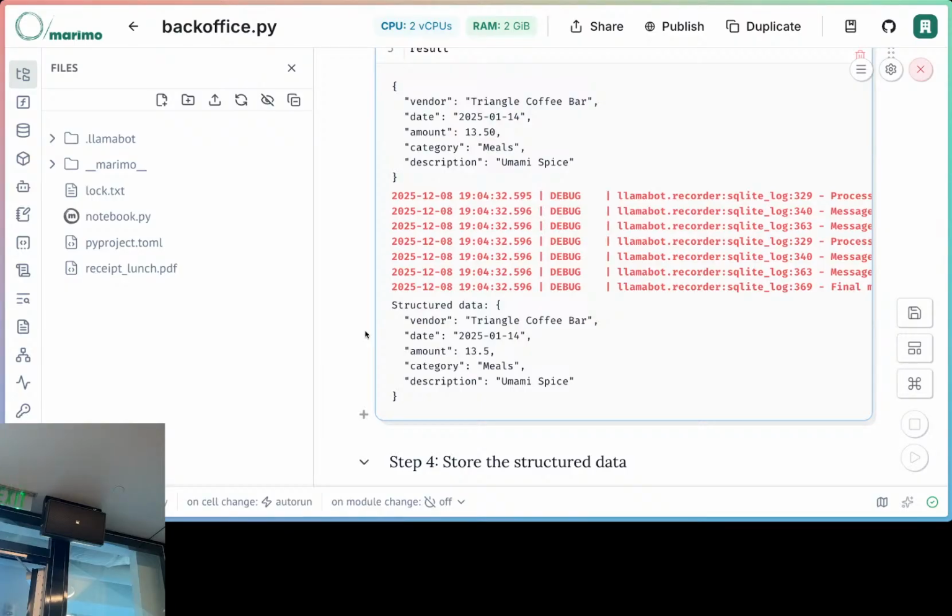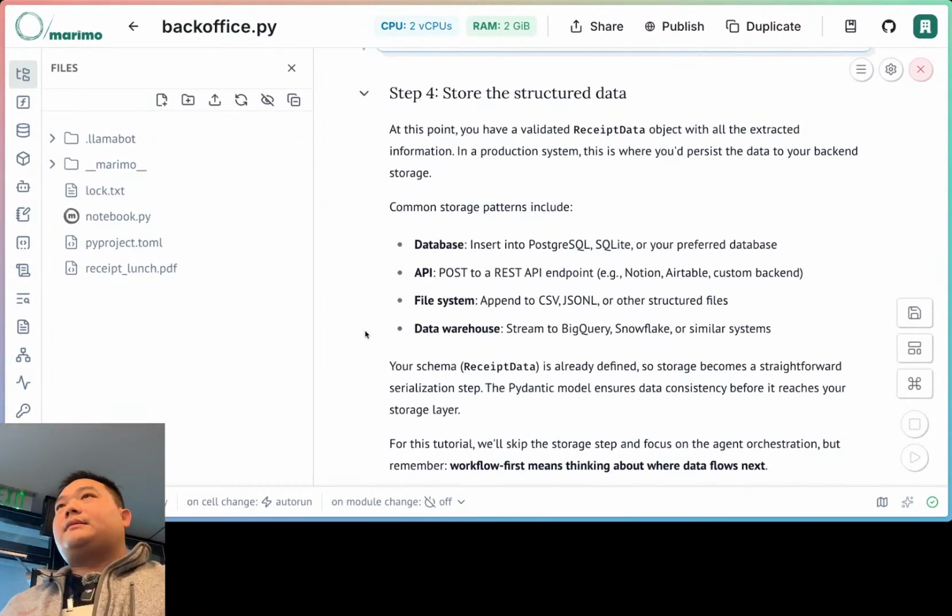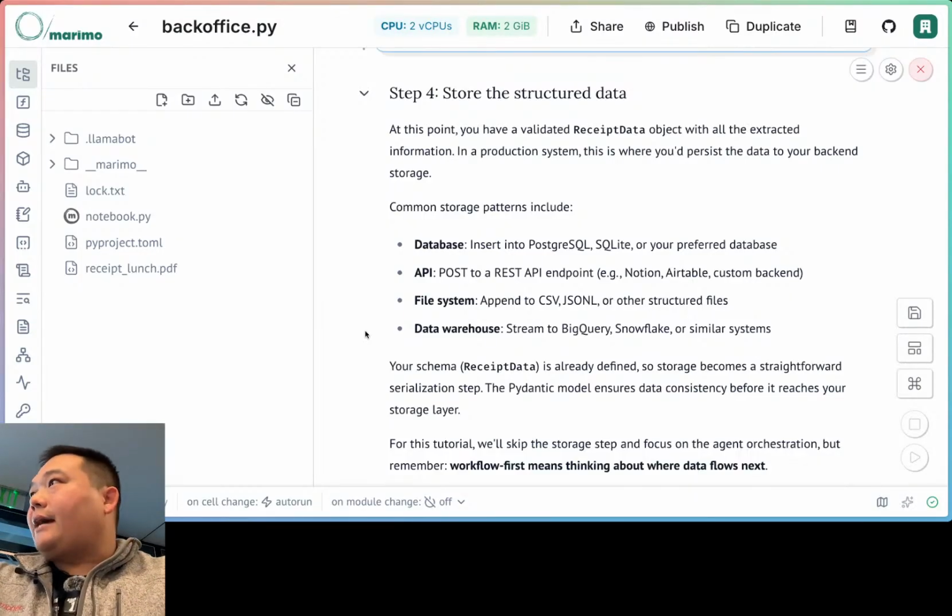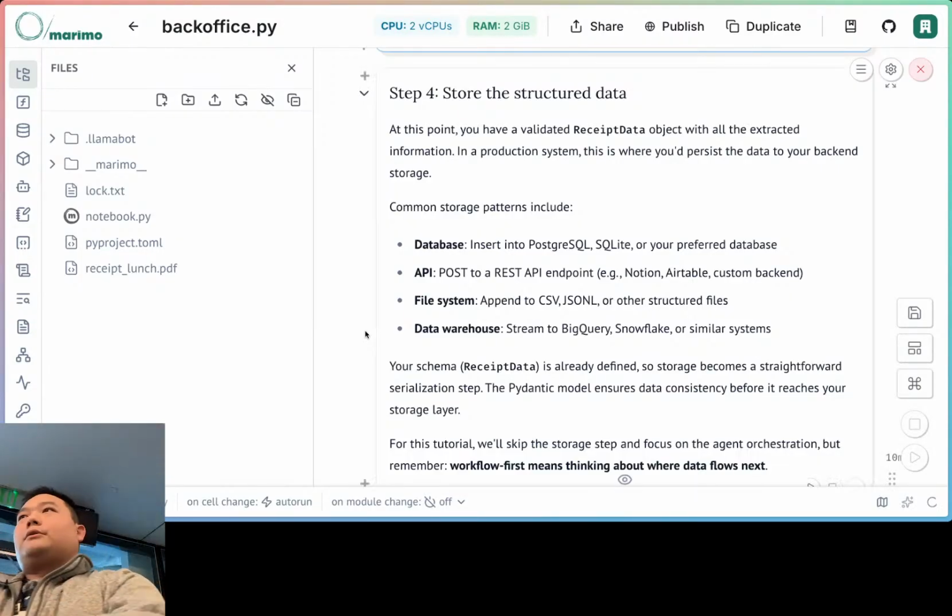Cool, let's move on. I'm going to skip this blabbering about storing the structured data. Just know we're not dealing with that today, but you would want to have your database access all set up. Sebastian. I was just going to make a small comment on the bug that you had with the 1350 extractor. If you look at the system prompt, it says the total amount should be put there, and the receipt actually says total. Okay, there we go. That's why I'm just making mention.